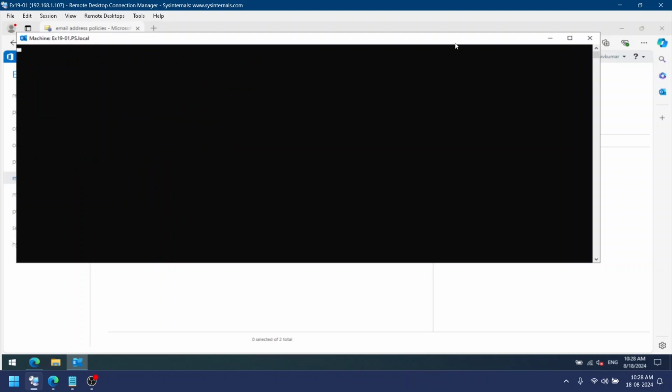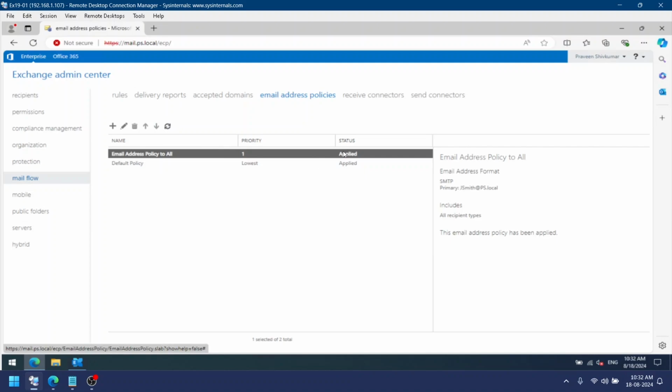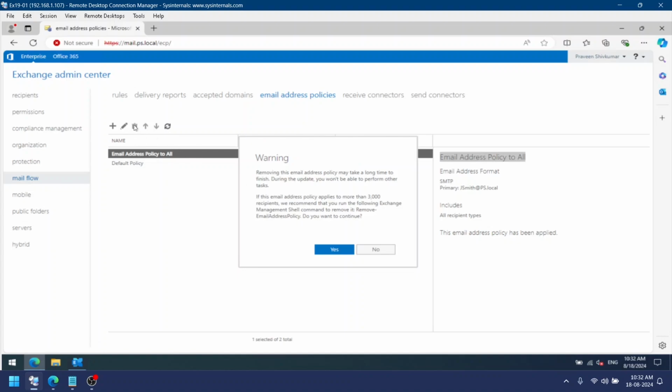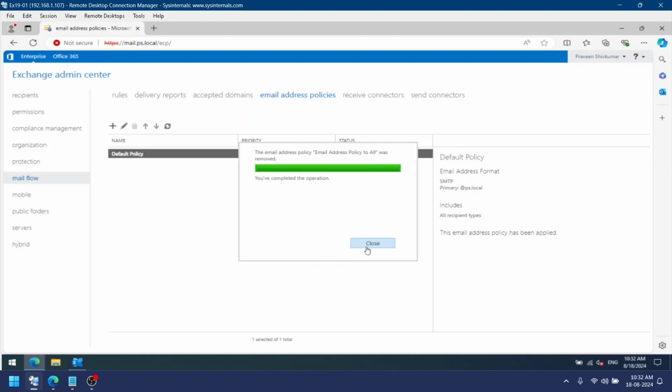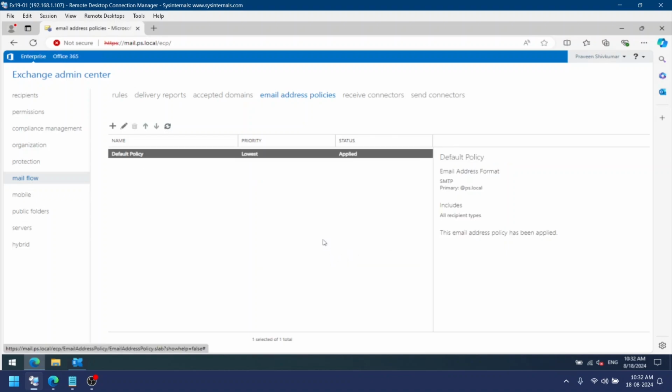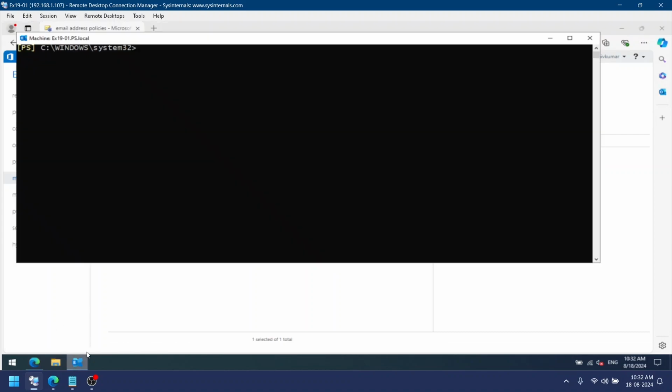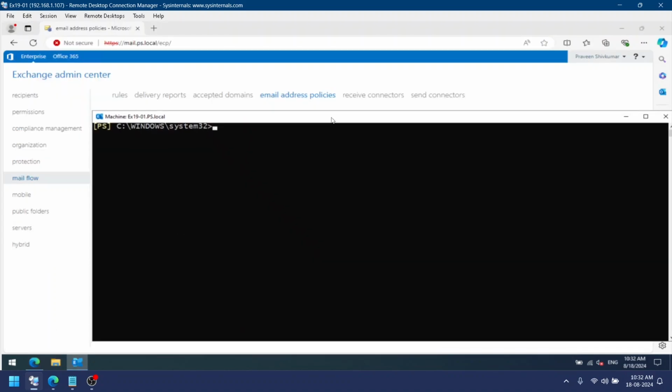Clear the screen. Let's delete this email address policy which we created now. Before that, let's copy the name and delete using this icon and click on yes. Click on close. Let's go back to PowerShell and create the new email address policy.